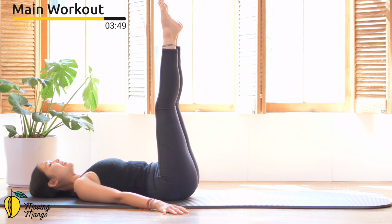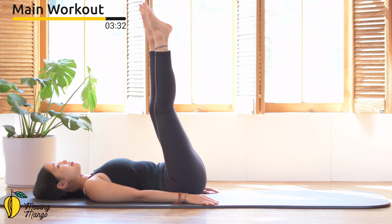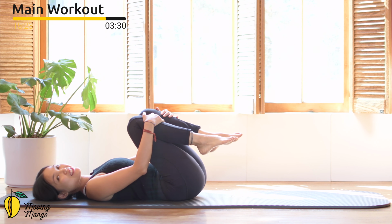Very good. Try to always keep the same angle on your knees. Press your shoulder blades down. Press your whole arms down to the mat. And two more times with your own breath. Open, come back, and last one. And open, bring it back, and slowly hug your knees to your chest.